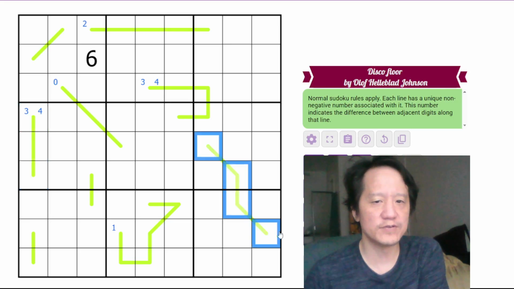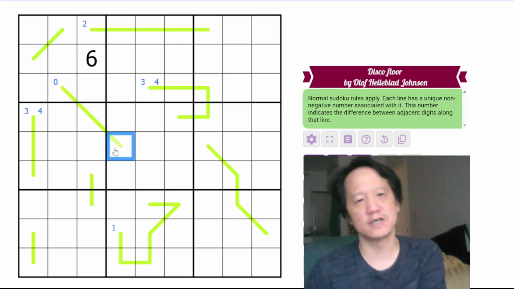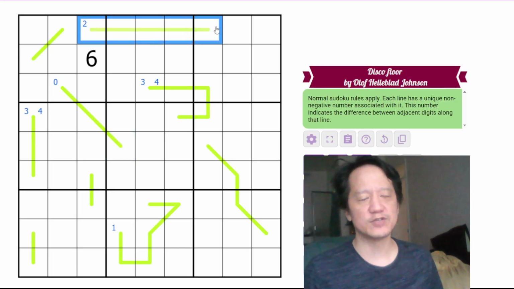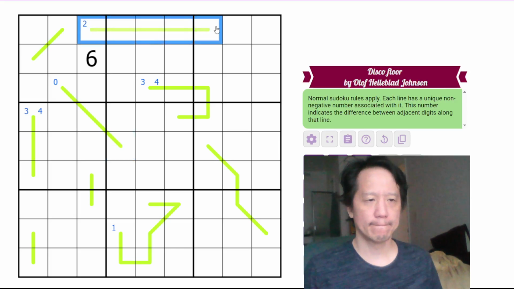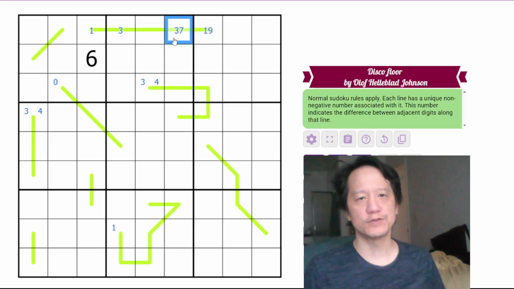All of these could be 5, 6, 7, or 8, right? So this is the same digit as that, which is the same as that. This must be 1, 3, 5, 7, 9. So, right, because otherwise it doesn't work for difference of 2. So this is either 1, 3, and that's 5, this is 7, 9, or this is 1, 3, and that's 5, and this is 7, 9.